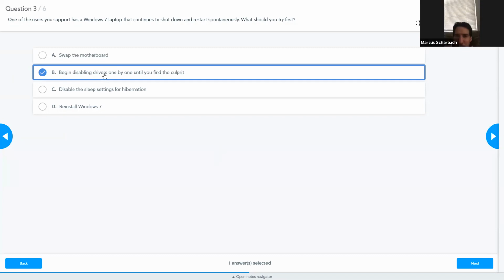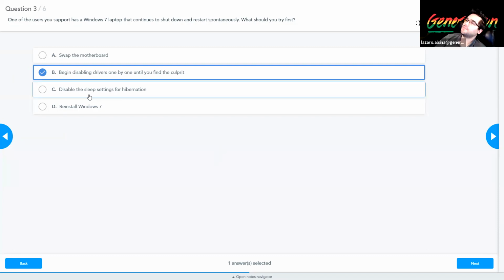Well, aren't sleep and hibernation two different things? Well, let's talk about it. Disabling the sleep setting for hibernation. So they're talking about a laptop here. What happens if I have this disabled? What does that mean? That's what you have to think. It doesn't make sense in this scenario. Think about it.